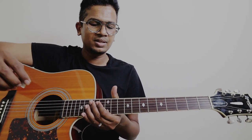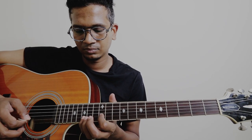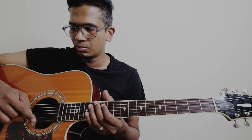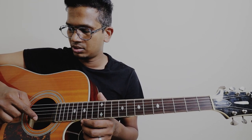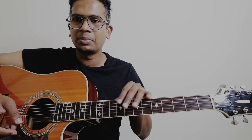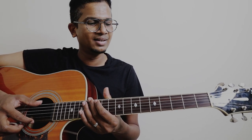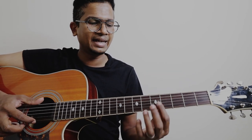All right, number one, which lick are we going to learn first? This is the first one we will learn. Before that, the strings are numbered in this way: 1, 2, 3, 4, 5 and 6. That's a classical guitar, that's an inlay.